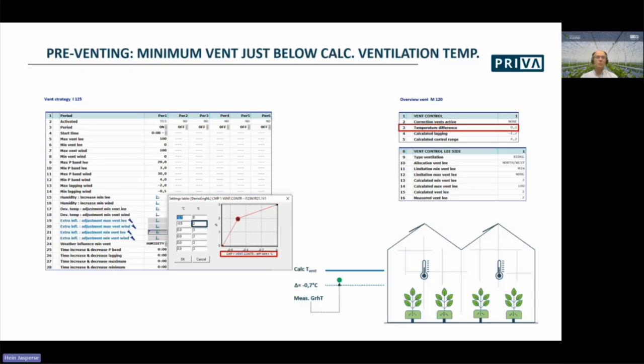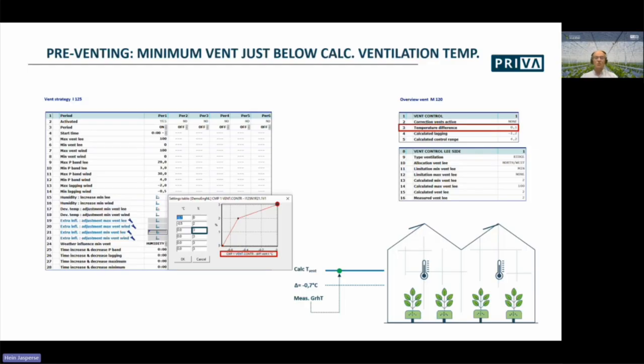According to this settings table, you see the greenhouse temperature is like here. I try to visualize it here. When the measured temperature is still below the calculated ventilation temperature, but just a little bit below, we start opening the vents a little bit, pre-venting in a very controlled way so that we can activate the crop. And when it's becoming a little bit warmer, you see the vents are at the maximum, let's say about 3%.